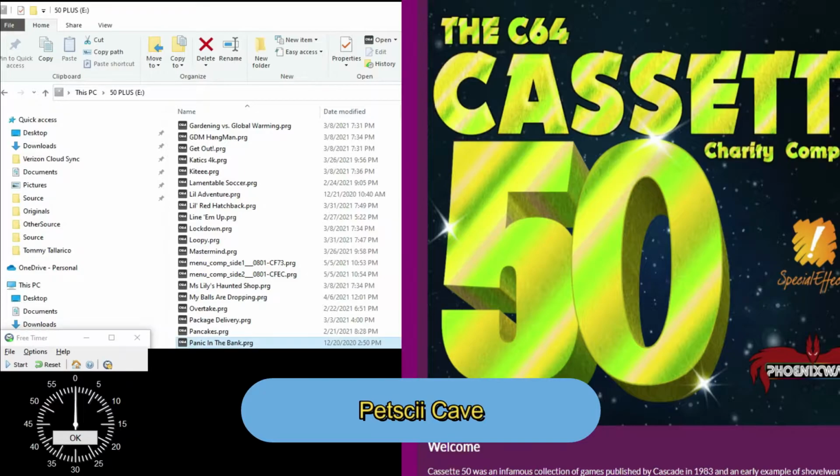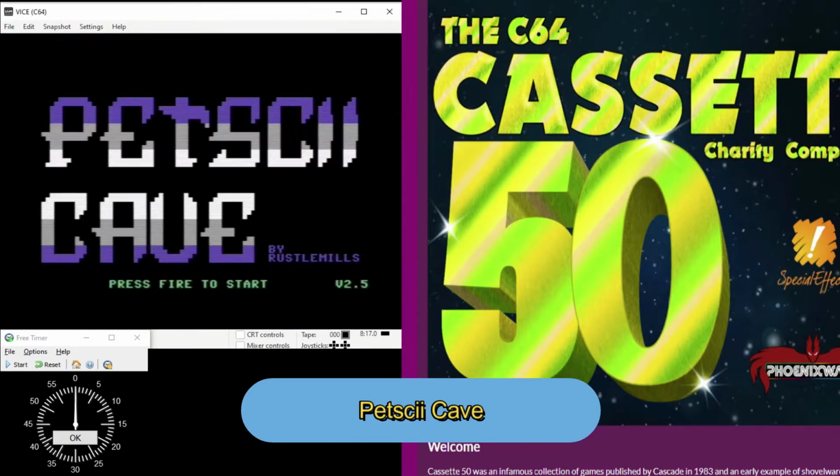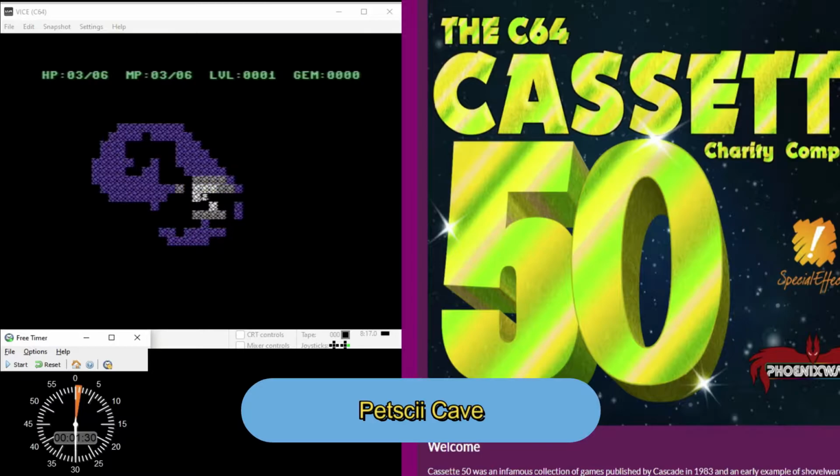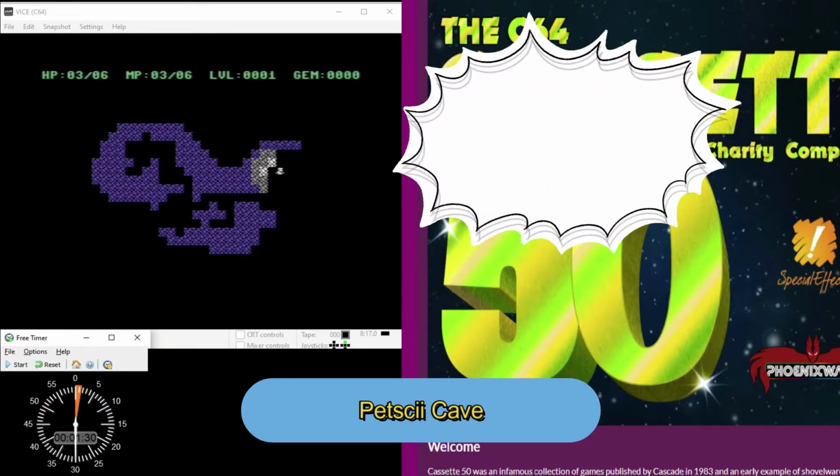The next game on the list is called Petscii Cave, and it took 7th place, and this is the one by Russell Mills. I said Rust Mills, but Russell Mills. Let's hit the timer. And this is like a dungeon crawler, and it sort of reminds me of those adventure games like Ultima, but different.